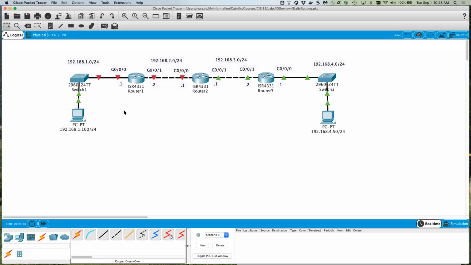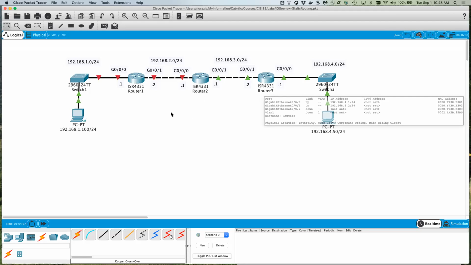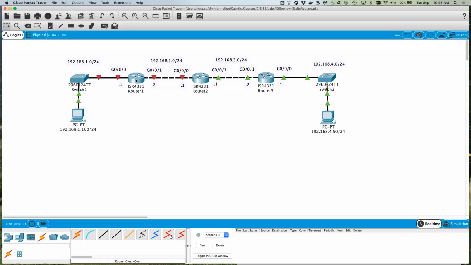I have already configured routers R2 and R3 with all their information, and also the PC over here, 192.168.4.50. We'll look at their information in a moment, but let's go ahead and configure router R1.